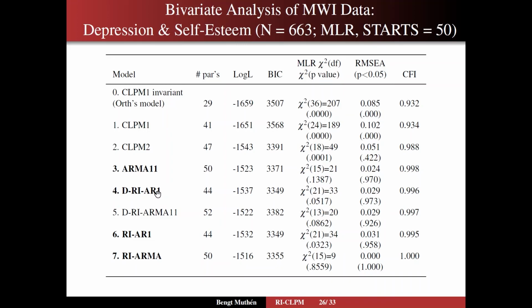I should also mention that in some writings for the dynamic RI-AR1, like Bollen and Brand and Zyphur, it's recommended that you free the first loading of the random intercept factors from a substantive point of view, or from a modeling point of view. The first time point is different than the others because it's not influenced by anything previous. And when you do that, in this case, you don't get much of a difference. You may in other situations, but not here.